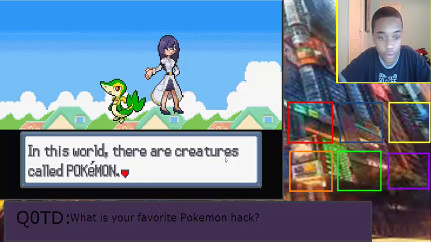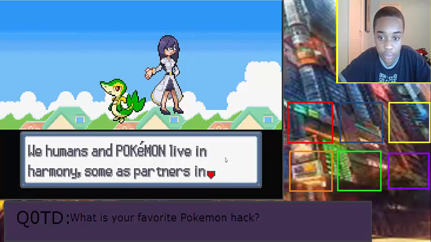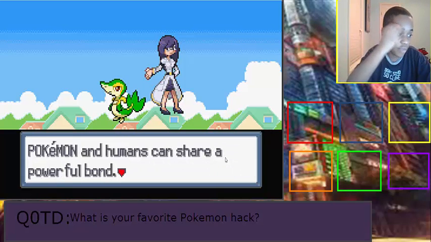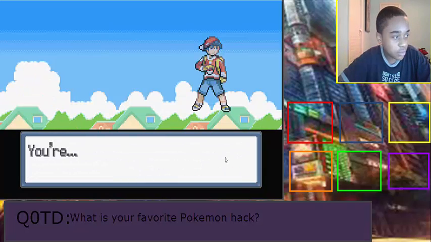In this world, there are creatures called Pokemon. We humans and Pokemon live in harmony. Some Pokemon have partners in battles. Yeah, we know, Professor. Yep, this is Professor Jasmine.